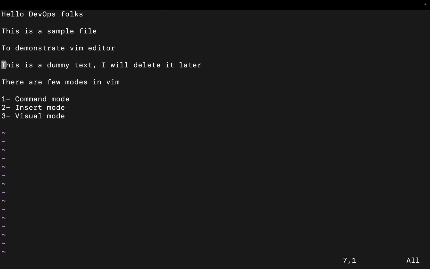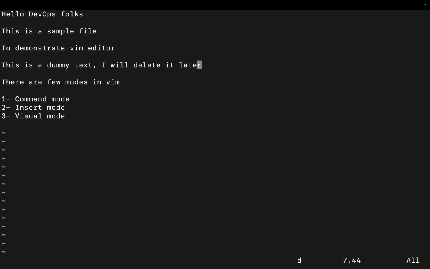Now I press V, which is called visual mode. You can see that V. Now I press V. V is called visual mode. You can take your cursor anywhere. Now I take my cursor here, and then I type V, visual mode. Okay. Then I select the text.